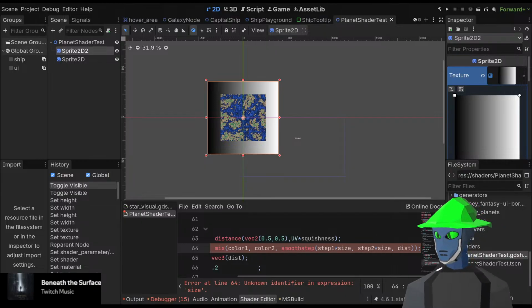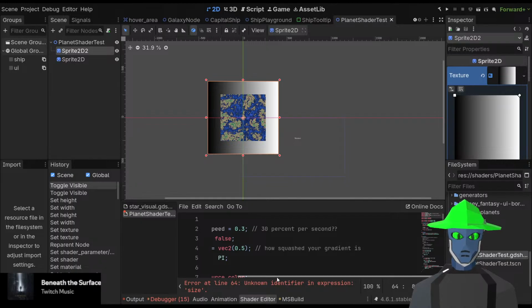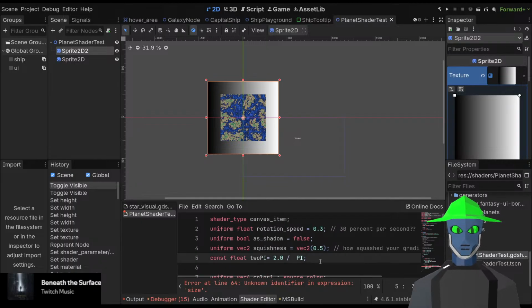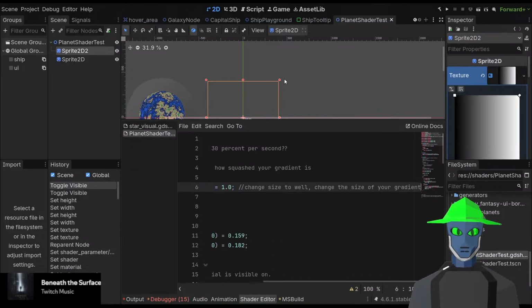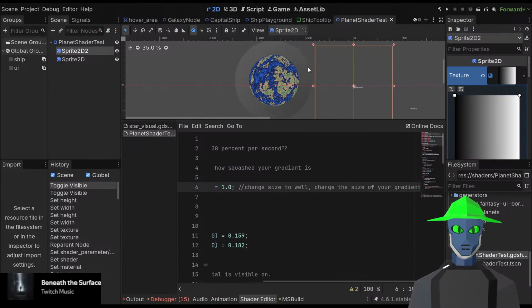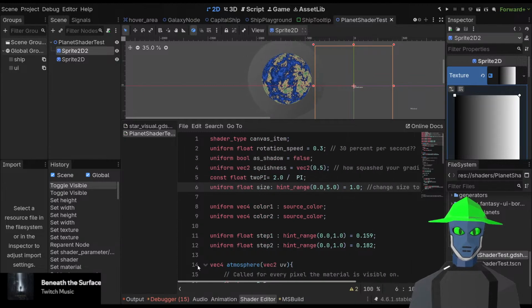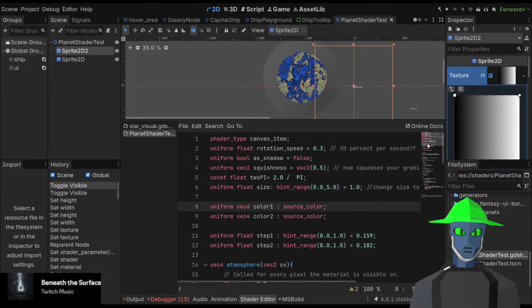What's the size? Gradient size or something, I don't know. Yeah.